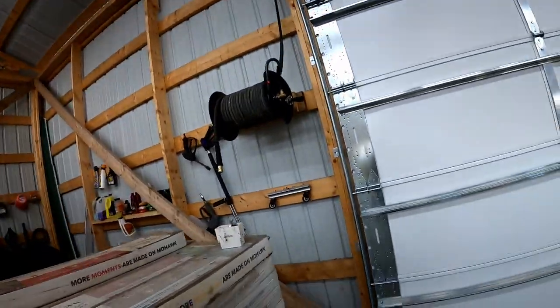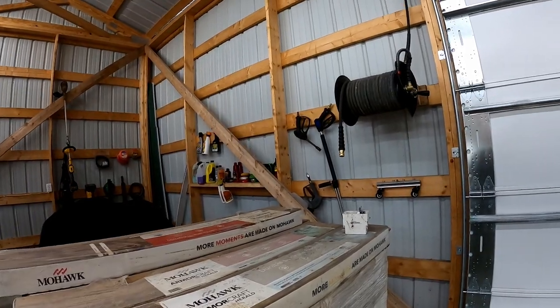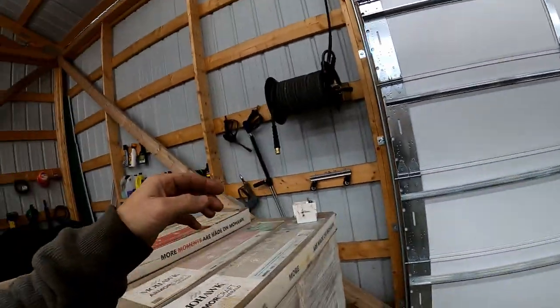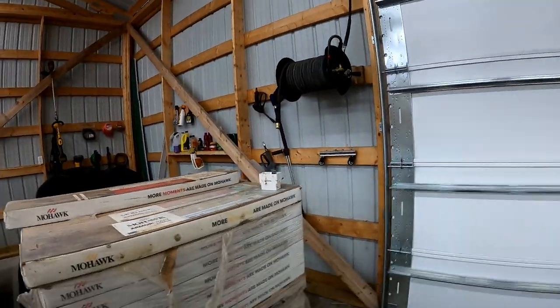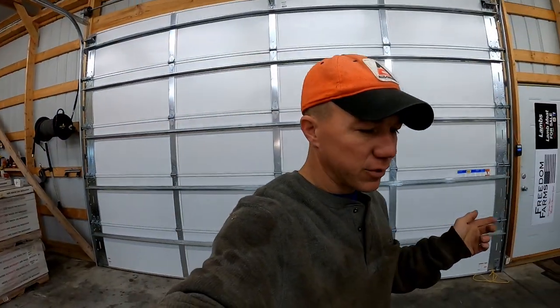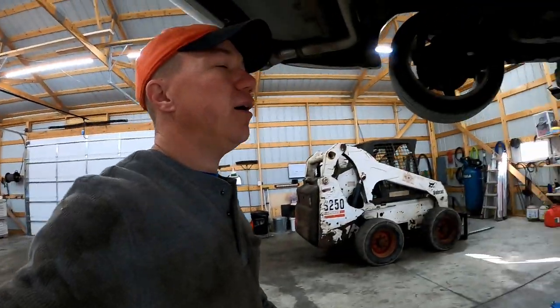The power washer stuff all runs down here. It's a 100-foot hose on a 200-foot reel, so there's room for more hose, but we don't really need it — it'll reach all the way to the house and anywhere in the shop. All our car wash stuff and wands are here. This flooring is stored here out of the elements, but it's actually for the rest of the house — the house is about 70% done, and what's left is the bathrooms and our bedroom.